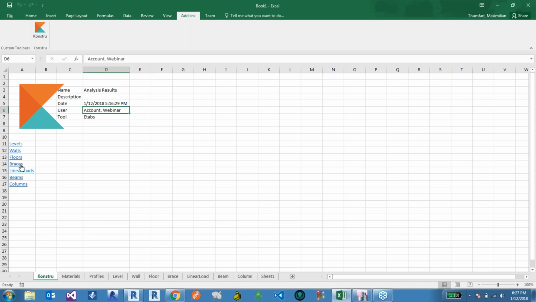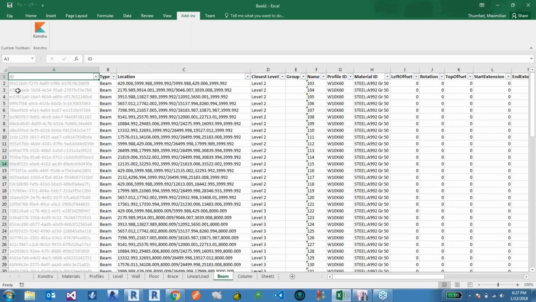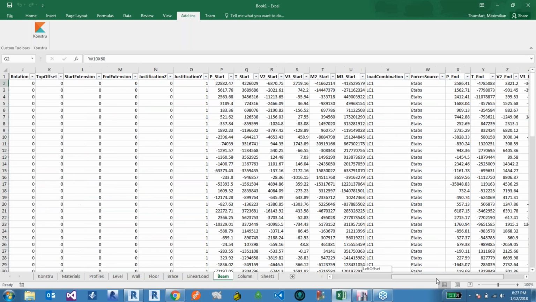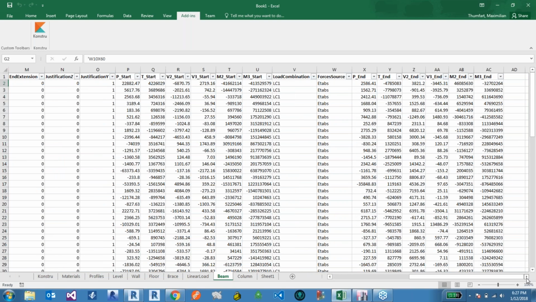In here we have also beams, for example, and then we jump to the beams tab. In the beams tab, we have all the elements we have in our document. Here we can see the ID, the beam type, and then we have a location and a closest level and a name and a profile section. If you have watched any of our earlier tutorials, you can see that here you can change profile sections if you want to, and change attributes or whatever. It's actually what we're going to do today as well, because what I'm going to do now is manipulate some of those.